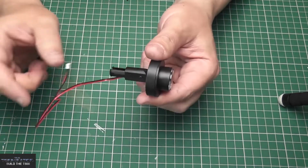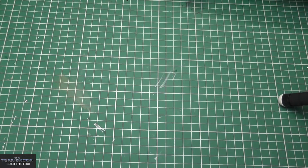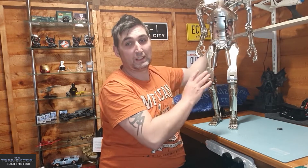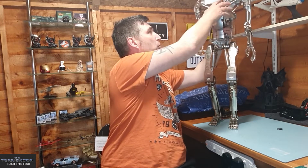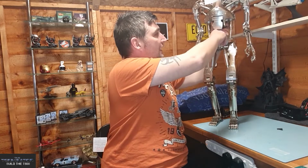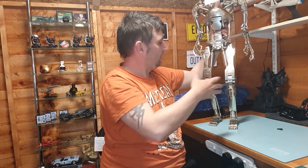Yeah, really, really cool. So I'm going to put the Terminator together and show you him all fully built. So here he is here, all built. He's absolutely massive. He will not stand on his own. If I let go, if he leans forward, he'll just tumble over because the weight at the top is mostly metal, whereas the weight down the bottom is all plastic. And this spring mechanism in his spine just doesn't want to hold him up, so you do need to stand for him. But yeah, that is him.